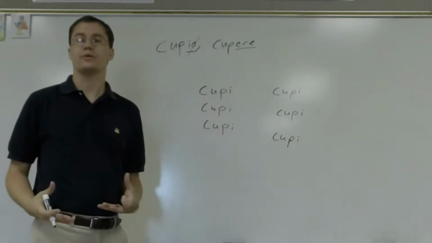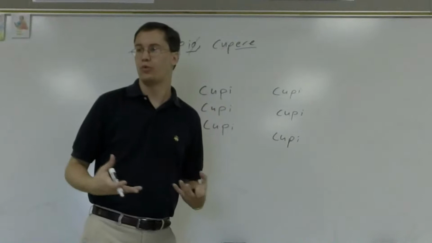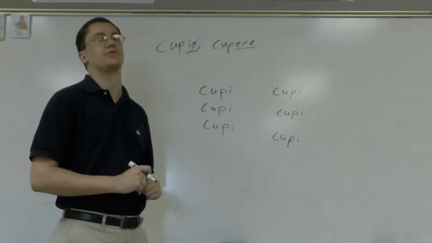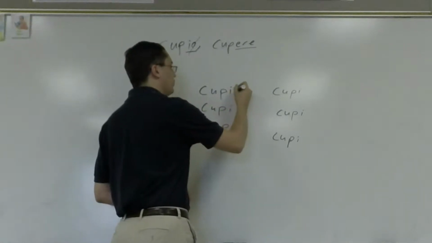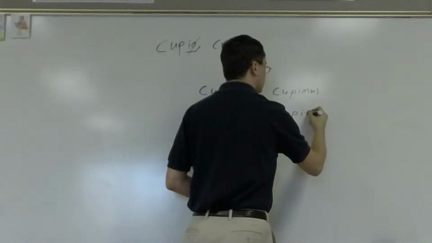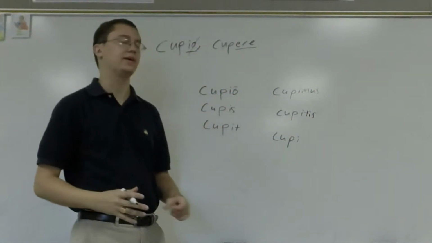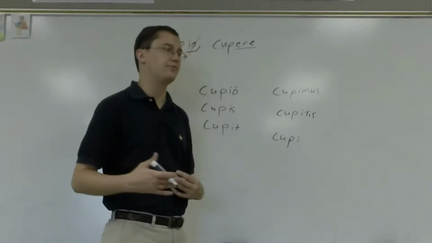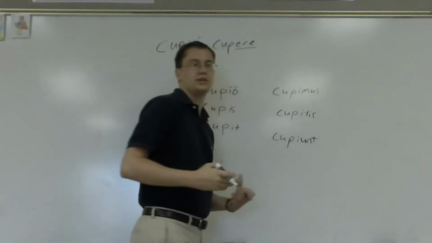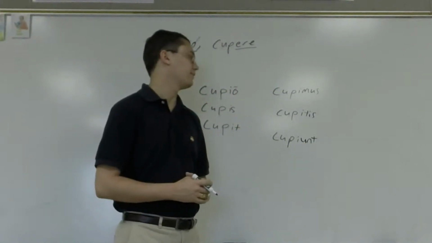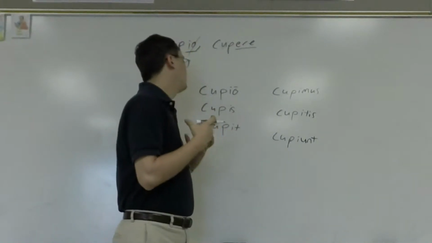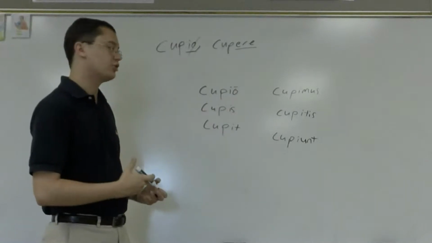After that point, all you have to do to create the forms of the present tense is simply add the endings that we always use for the present tense. So in the active voice, that's O, S, T, MUS, TIS, and now the one trick that comes into play is right here. We don't want an I right before an NT, so we're going to insert the letter U there, and it becomes cupiunt, I-U-N-T, that we're going to be putting there. And this works the exact same way if you're using the passive voice. You'll just use those passive endings.